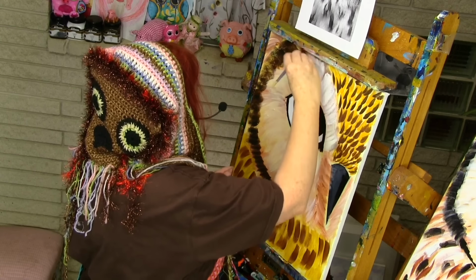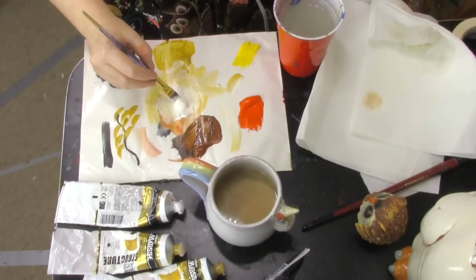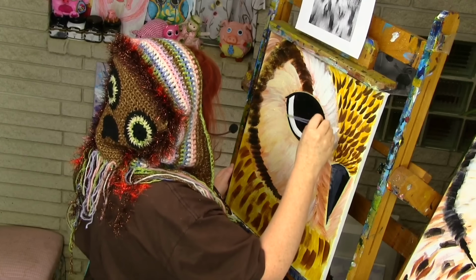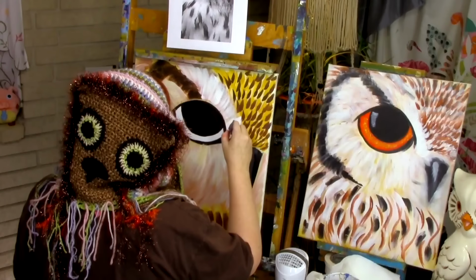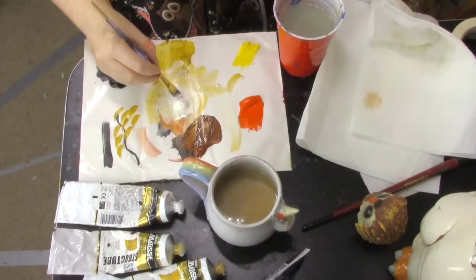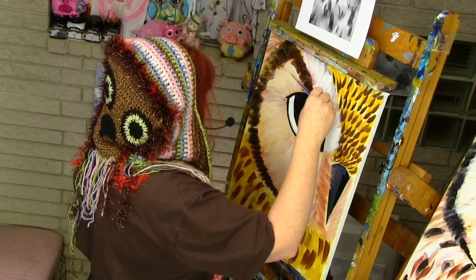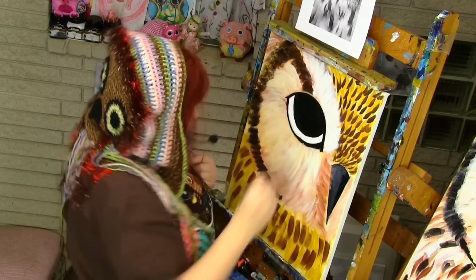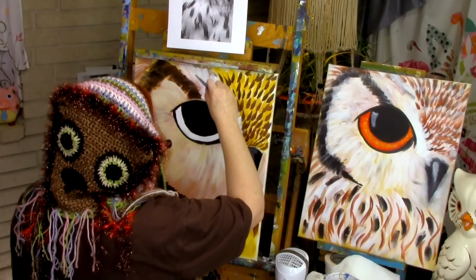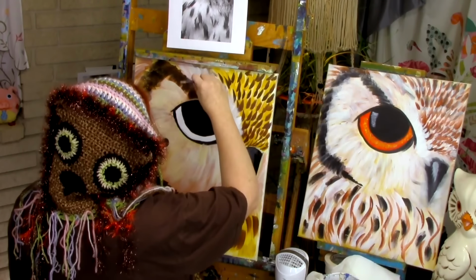What can you do? Coming up here with the white. I'm going to go back and get a little more white. We're going to really get strong with the white right here at the corner. Coming up the eye. Coming up with the eye. Right, all the way up to our little brown line.